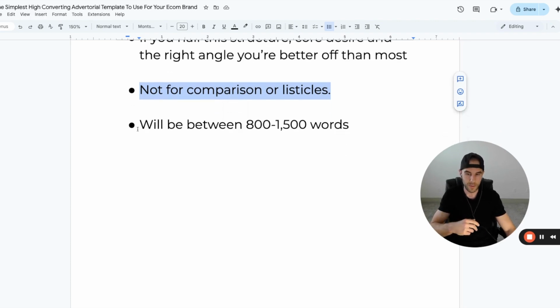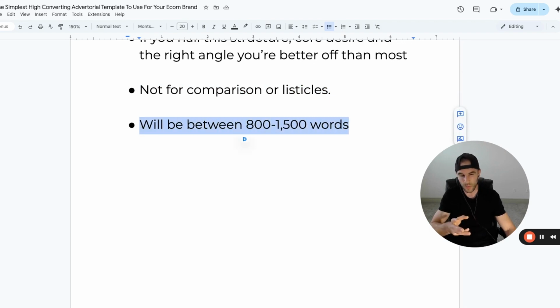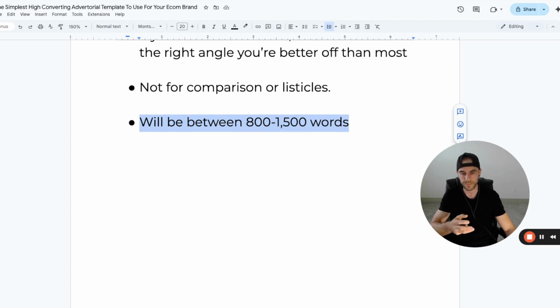And then these are typically going to be somewhere between 800 to 1500 words. Usually you'll find yourself right around the 900 to 1100 word range, which is significantly shorter than a text sales letter or a video sales letter or anything along those lines. But when you see all the different elements that go into this and how much of it is reiterating benefits and different parts of something you've spoken about earlier, you're going to recognize that those 900 to 1100 words really isn't all that intimidating when we get into looking at the template of this all.